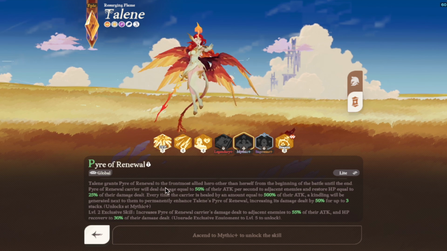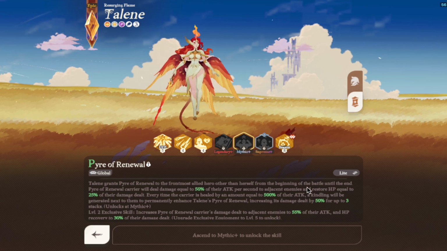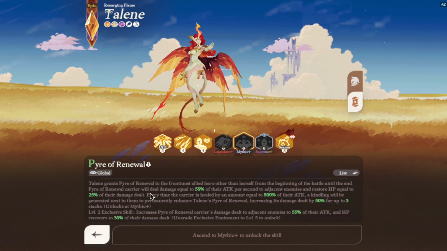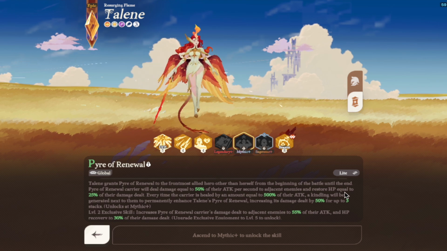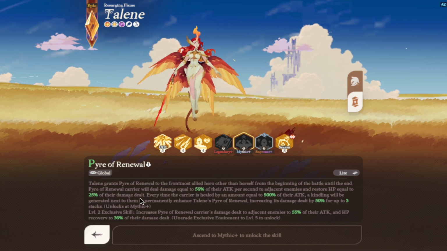Talene grants Pyre of Renewal to the foremost allied hero other than herself from the beginning of the battle until the end of the battle. Pyre of Renewal carrier will deal damage equal to 50% of their attack per second to adjacent enemies and restores HP equal to 25% of their damage dealt, which means life leech.